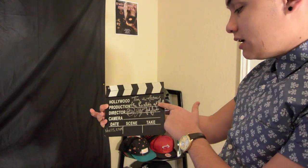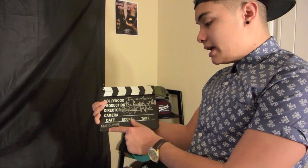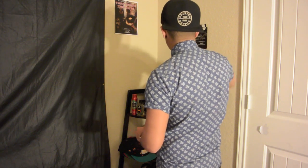I forgot about my wall — I'm really proud of this. It says 'Tim the Actor' — production: The Reality of Hell. That was the production I was in at my church where I was the main character. Right there it has the director Bree, and November 15, 2014 — I won the Best Actor award. I was really happy to get this; all glory to God because it was all for Him.